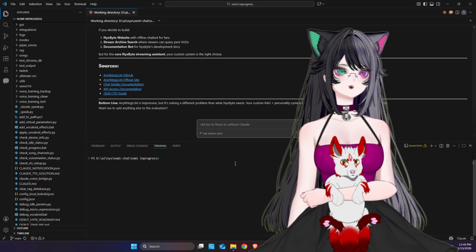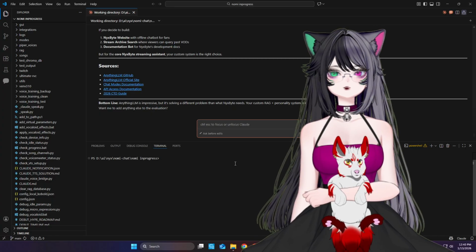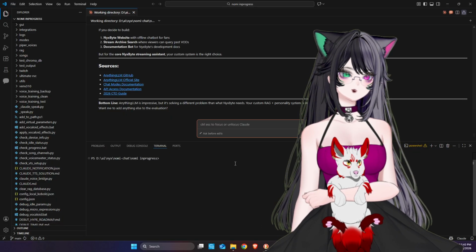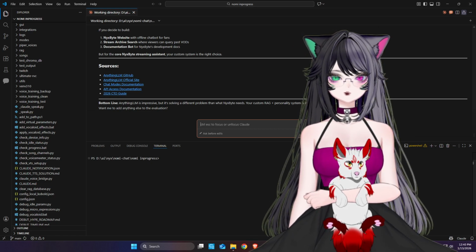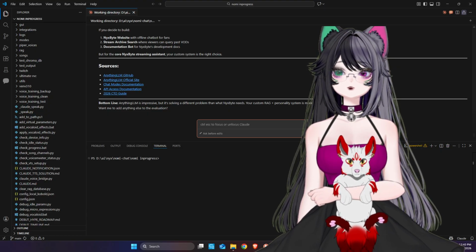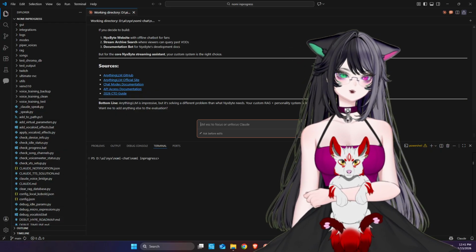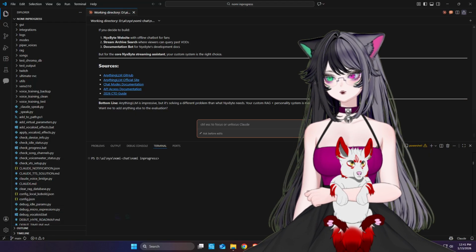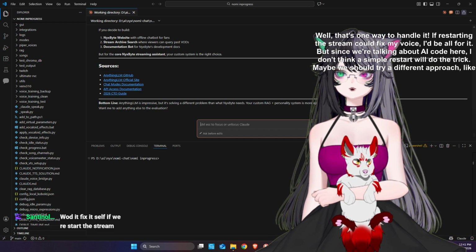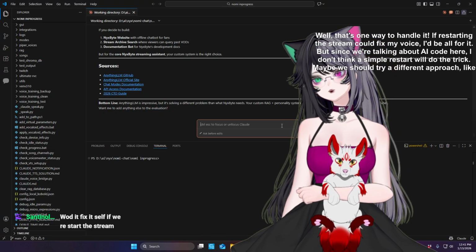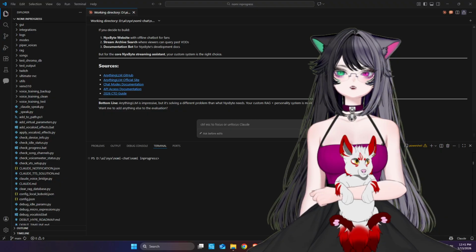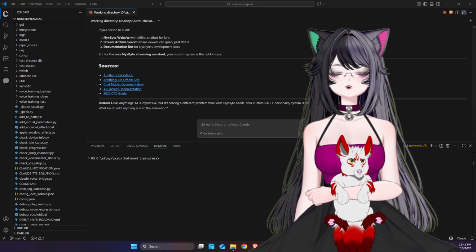Okay, so it looks like your audio is being sent to the wrong output, and no matter how much I change it, it does not change it. Okay, this is weird. I've got things all messed up here.